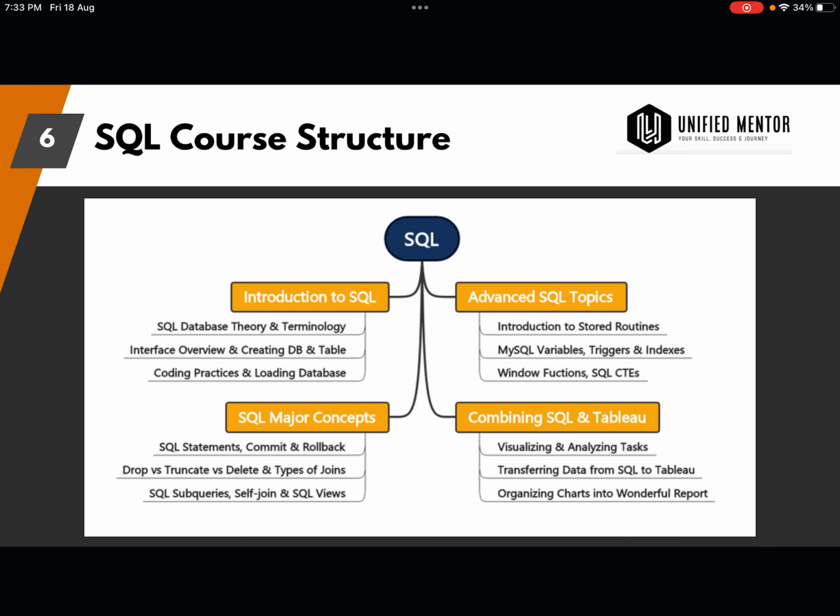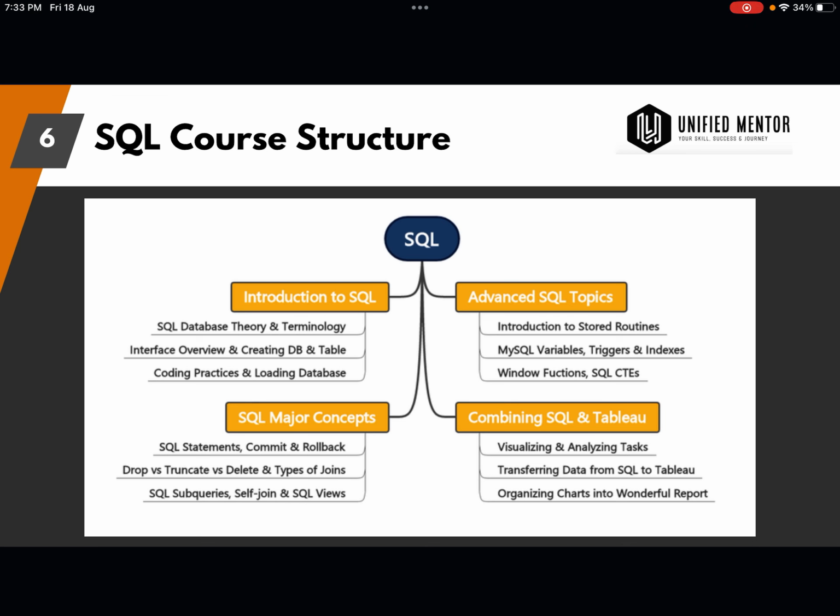And the most important part is to connect your SQL software to the Tableau software. In the ending part of SQL, we'll study how we can connect two softwares together in order to work in a very effective manner. We'll see how to visualize in Tableau the data that we extract from SQL Workbench. So those topics on connection and integration between multiple softwares are also there. That is a very interesting part.